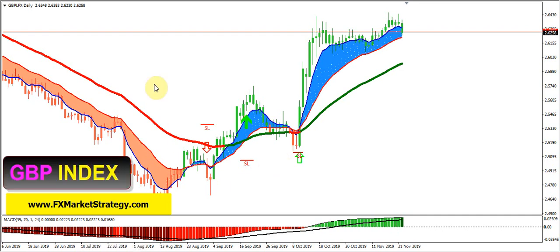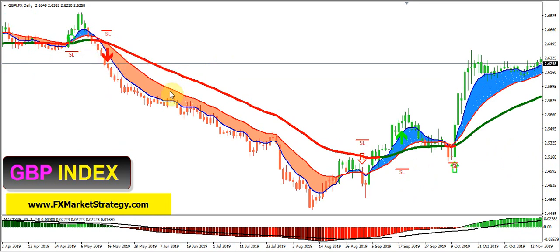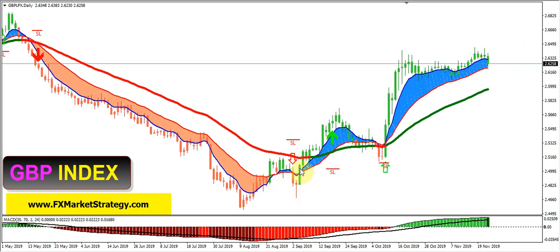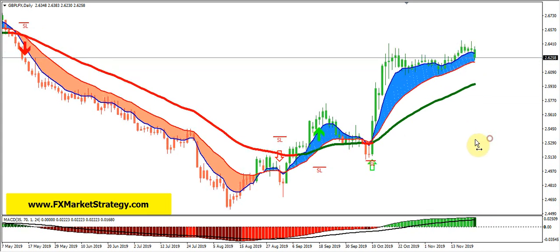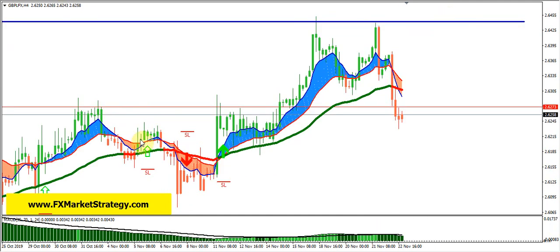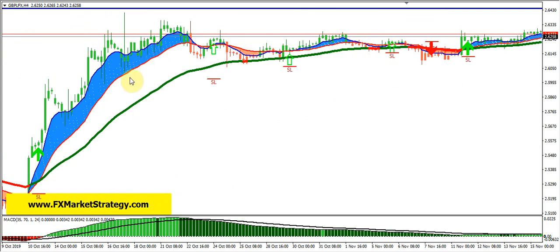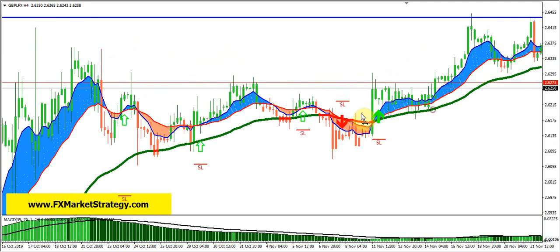This is the pound index in the daily. As everybody knows, it did crash so badly, and with the Brexit stability, the fear of having a no Brexit deal, a hard Brexit, is gone at that time. So the pound started to go up. You can see the pound here did not break this area, and it looks like it's bouncing back. If you look at the smaller time frame, it was so noisy in this area, and also from this uptrend, it did try to break one time here.